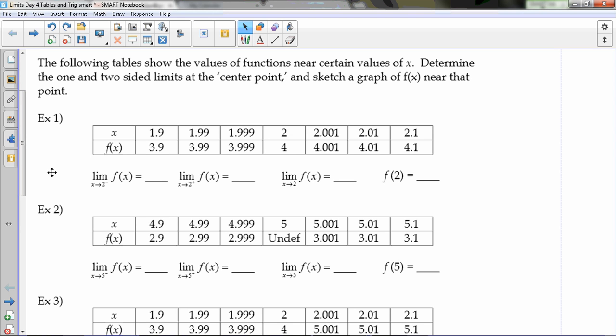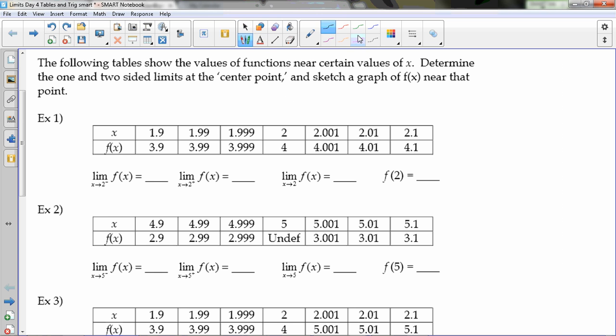One of the reasons I think that the AP really emphasizes this, and that we try to emphasize it in mathematics education in general, is that when you're dealing with things in life, it's often that you don't have a formula. You often have a data set. You go out, you research something, you collect data, and then you make a formula from that. So it's very interesting and very important that you be able to look at information that's just in numeric form and try to make conclusions about it.